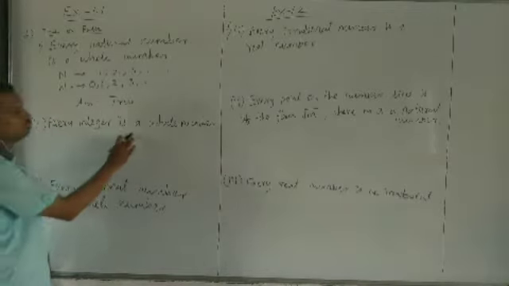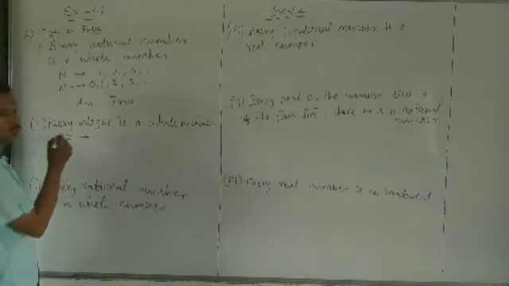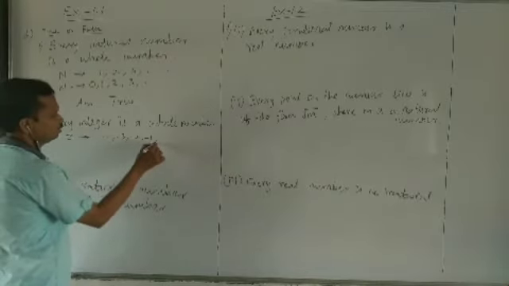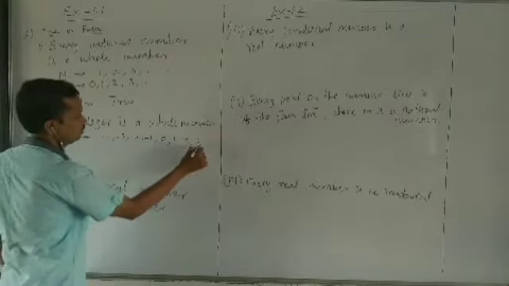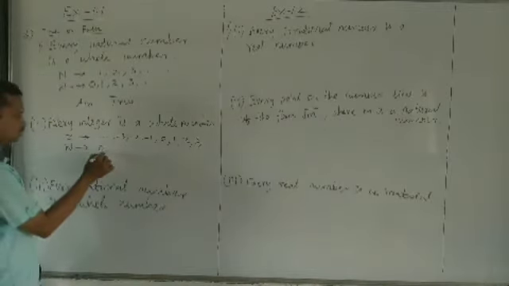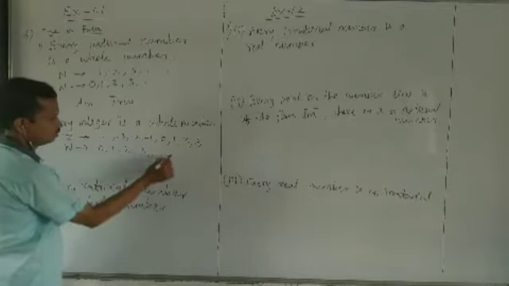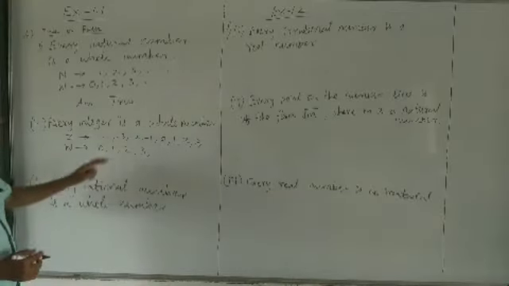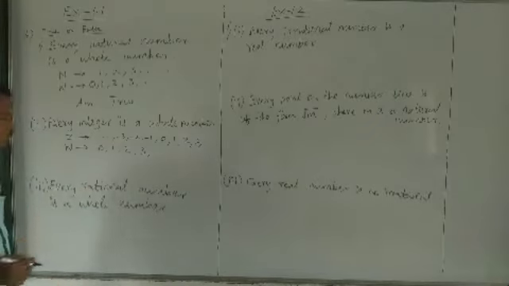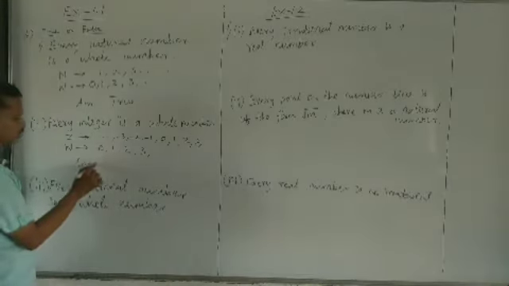And every integer is a whole number. So what is integer? Z is the integer, you know. So etc. minus 3, minus 2, minus 1, 0, 1, 2, 3, etc. So this is integer. And what is whole number? 0, 1, 2, 3, etc. So comparing these two, can you say, is the given statement true or not? Every integer is a whole number. Integer has negative numbers, whereas whole number has only positive. So the answer is what? False.